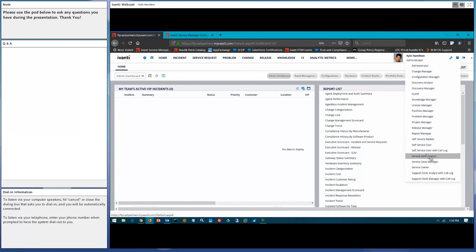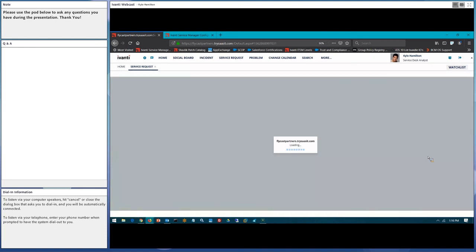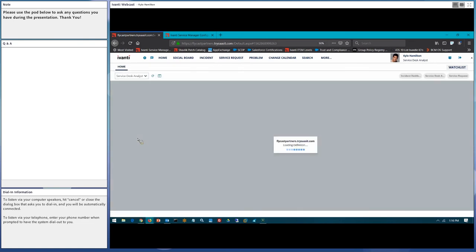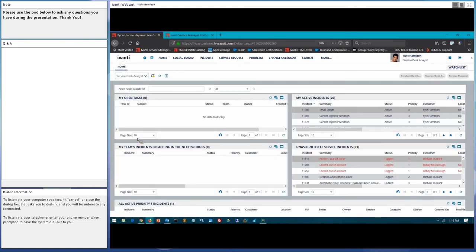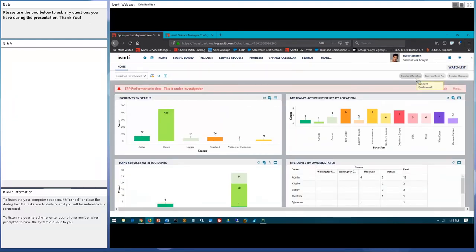So if we take a look at an individual contributor on the service desk, logging in as an analyst, when they log in, they'll typically have a set of dashboards assigned. So they can be either tabular, like we see here, or they can also have things set up in a graphical format, depending upon their preference, really.